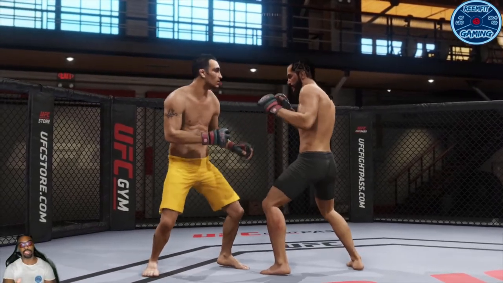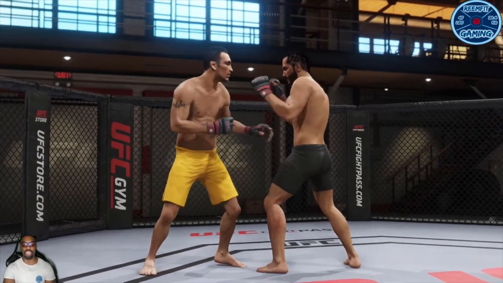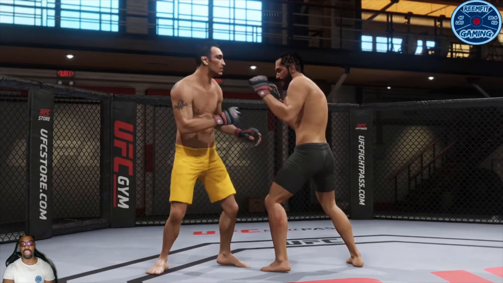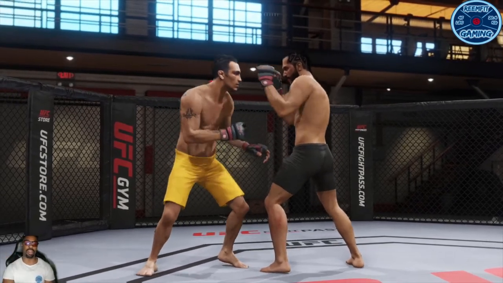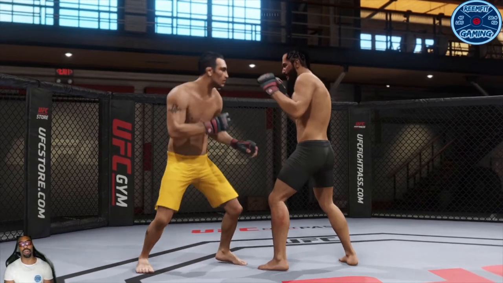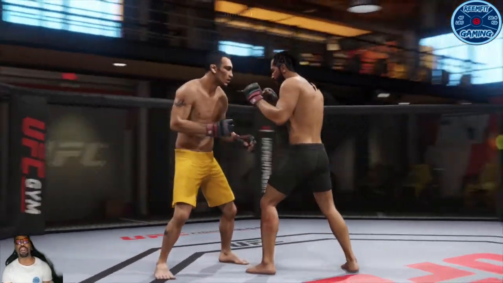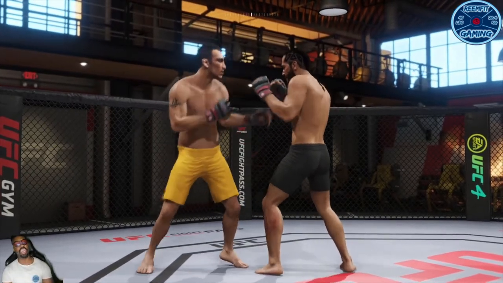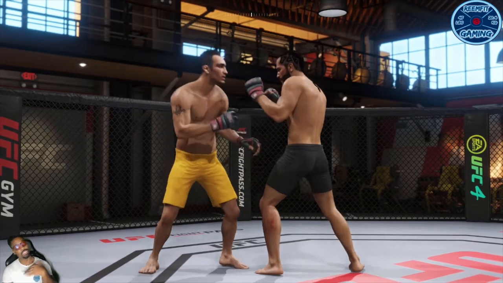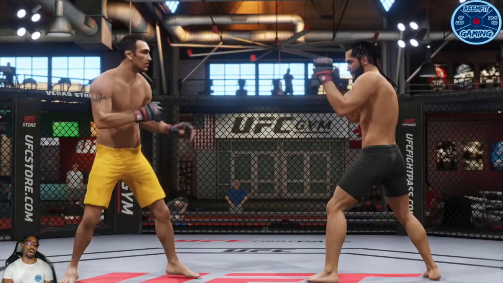Now, if you spam these low kicks, your kicks are going to get checked. And if your kicks get checked, you take more damage. So just keep that in mind. If you want to throw out these low kicks, make sure you mix them in as part of a combo. Because if you just start spamming them and your opponent gets to checking them, you won't be able to walk home, man, or end up like Conor McGregor. You don't want that. All right.